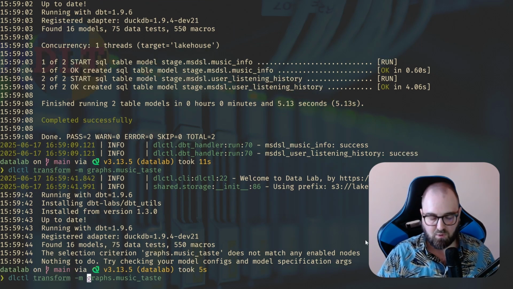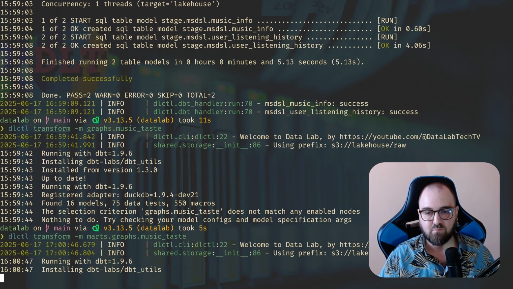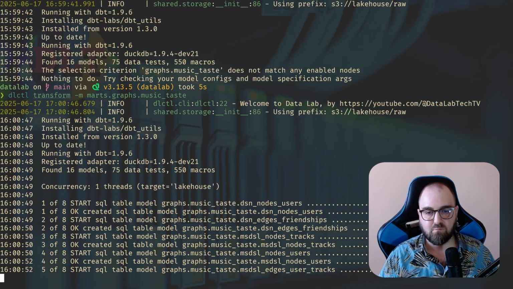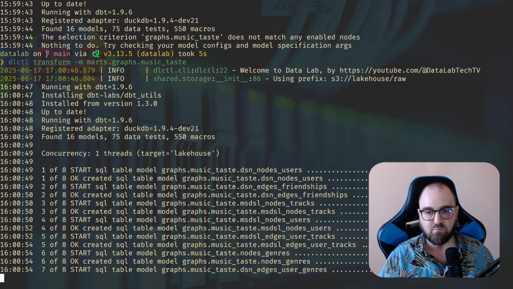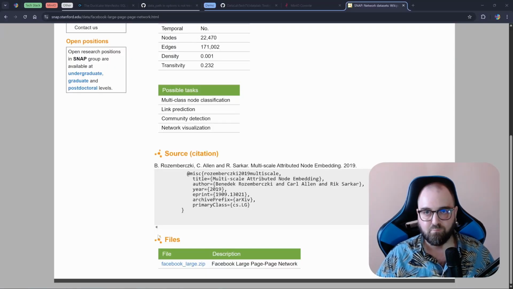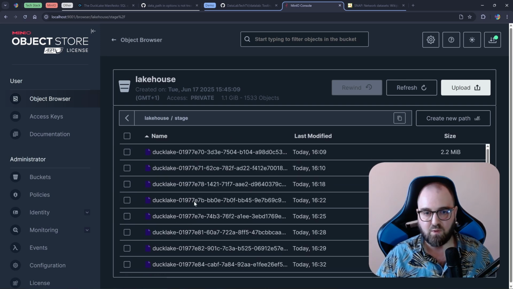So it was actually missing the marts prefix. And here we go. And now if we go into min.io, we'll be able to find a stage directory, and this contains Parquet files generated by DuckLake.